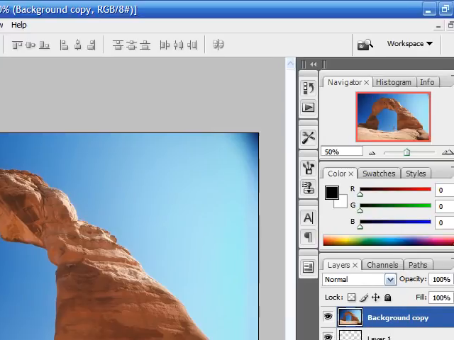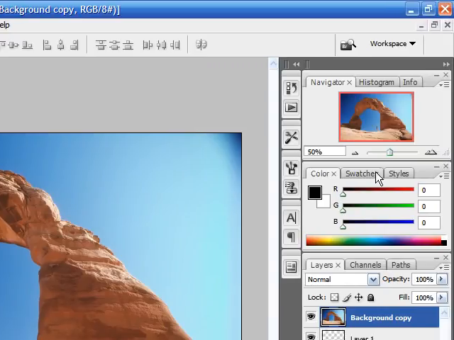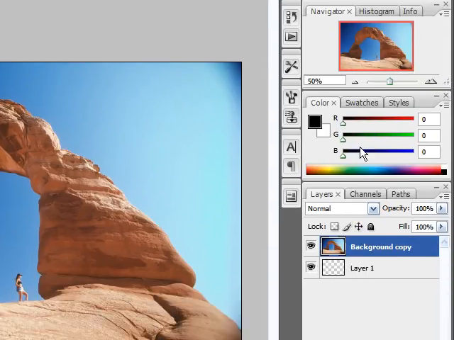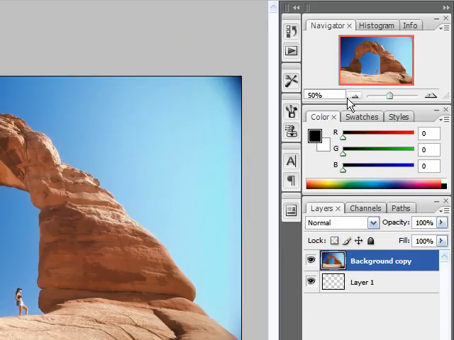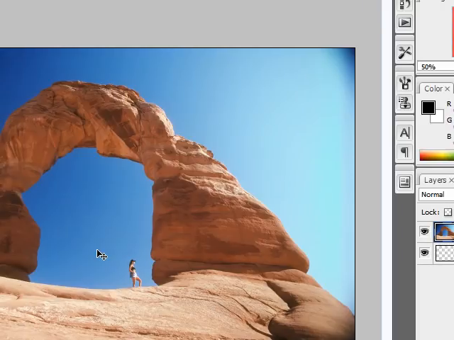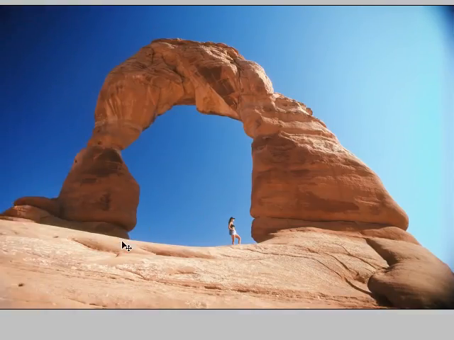To the right side of the screen, you have what is called the palettes. Now this is what makes Photoshop different than any other image editing program. These are for the more advanced topics, and we'll get into these later on in the tutorials. And in the middle, of course, you have the image window. This is the space for whatever image you're working on. And right now I opened up this image right here, just to display what all the tools will do.